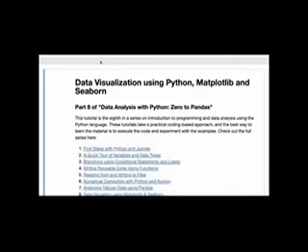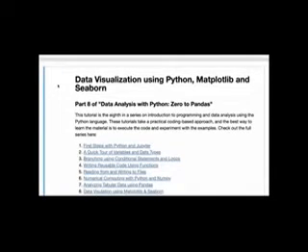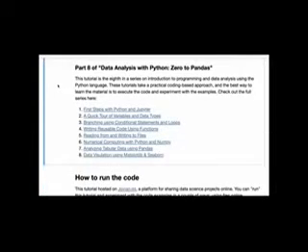Interesting and useful operations that you might need. So today's topic is data visualization using Matplotlib and Seaborn, and we've been building towards this slowly. We've talked about the basics of Python. We've learned numerical computing with NumPy, analyzing tabular data with pandas, and now we're looking at data visualization.